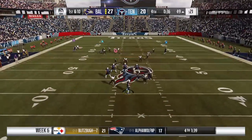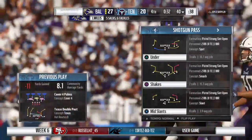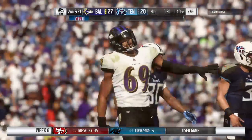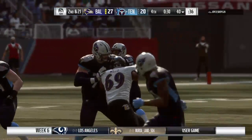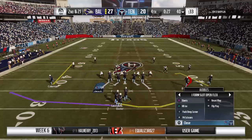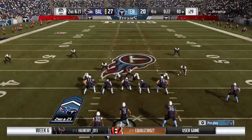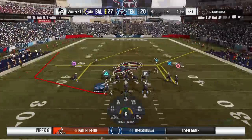Back to throw. And he can't get a throw off. He's taken down. What a huge play at this point in the game. Jordan Willis in there to take him down, and the clock will roll. Now they're in some hot water now. After that sack, it's 2nd and 21.